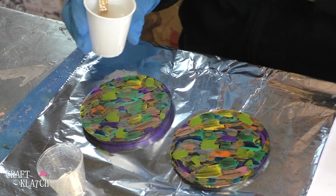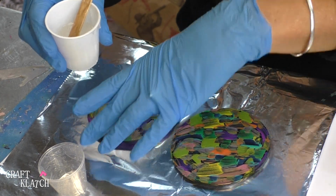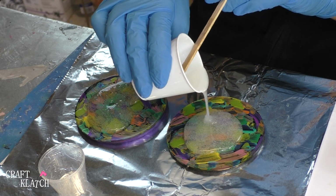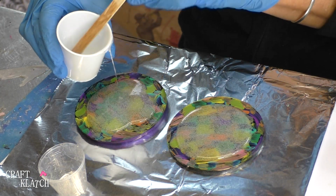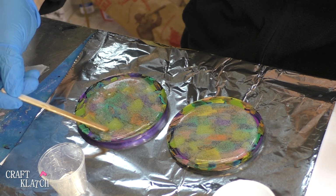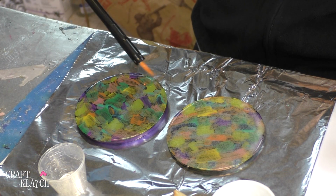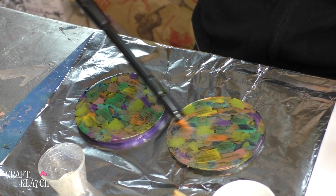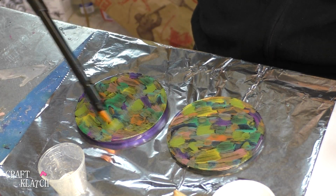I've mixed 2 ounces of resin and now I'm going to pour it right over these. And it'll spread on its own, but you can also help it gently just to make sure it gets up to the edges. And then I'll take my lighter, pop the bubbles, and I'll come back, do that a couple more times till it's nice and clear. And I will let them sit a minimum of 12 hours before I come back and handle them at all.